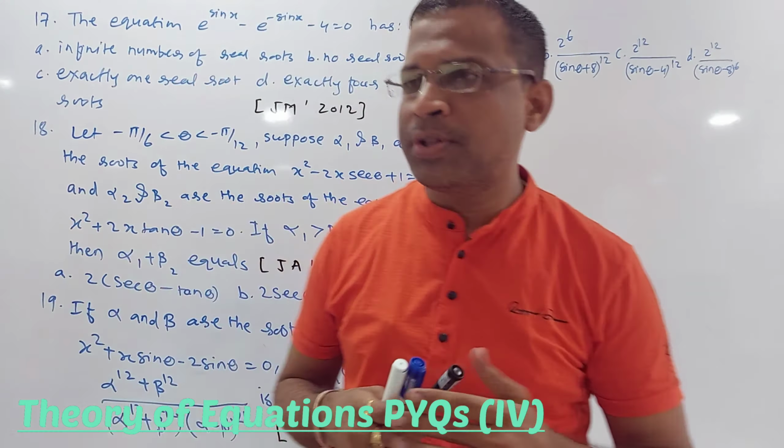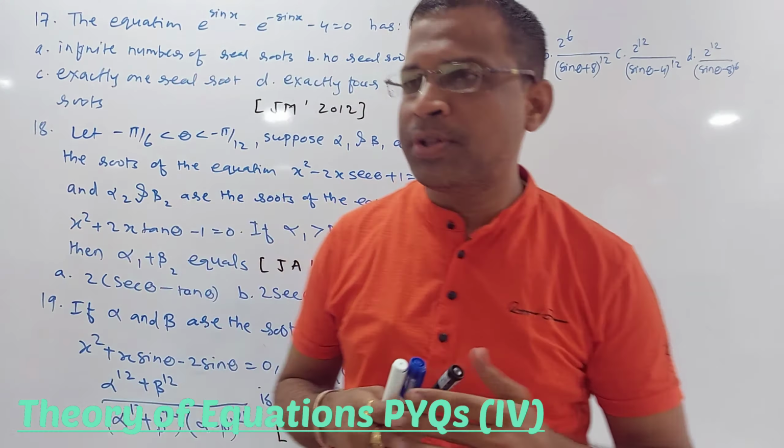And now I also need to think about this condition. Here, JEE Advanced, please. Fine. Start with alpha 1 plus beta 1, alpha 1 beta 1, alpha 2 plus beta 2, alpha 2 beta 2. They have asked for alpha 1 plus beta 2. What can I do here with this setup? Just think about what I can do. Alpha 1 plus beta 1 is this. Can I have something else in my mind?